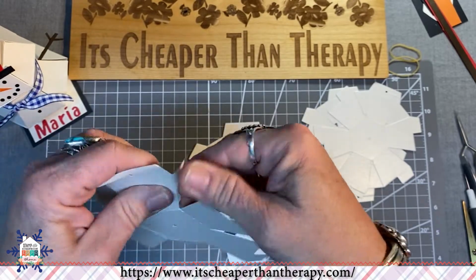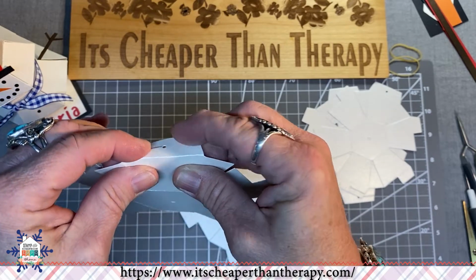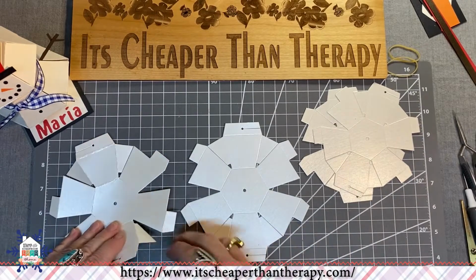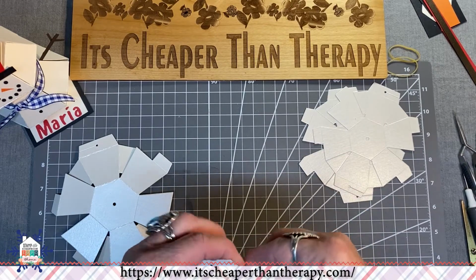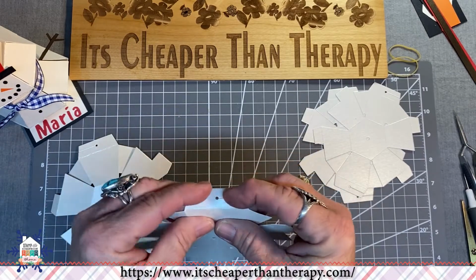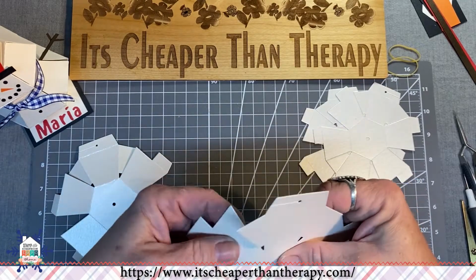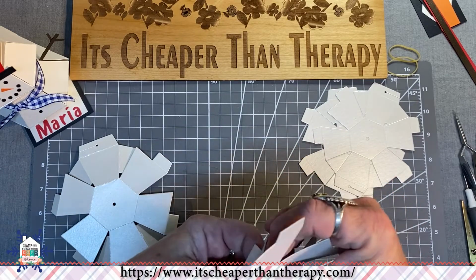And so then you want to fold those little wings. And we're just going to kind of get that started here and then give it the good fold. All right, we're going to do that on all four. So with these little balls and the big surprise one too, just think of all the different characters and things that you could make with them. And so again, we're going to just keep all of these folded, get those pre-scored. You can start whichever way that you want. If you want to do each section, the top and the bottom, you can. But it makes putting it together a lot easier when you train the fold.